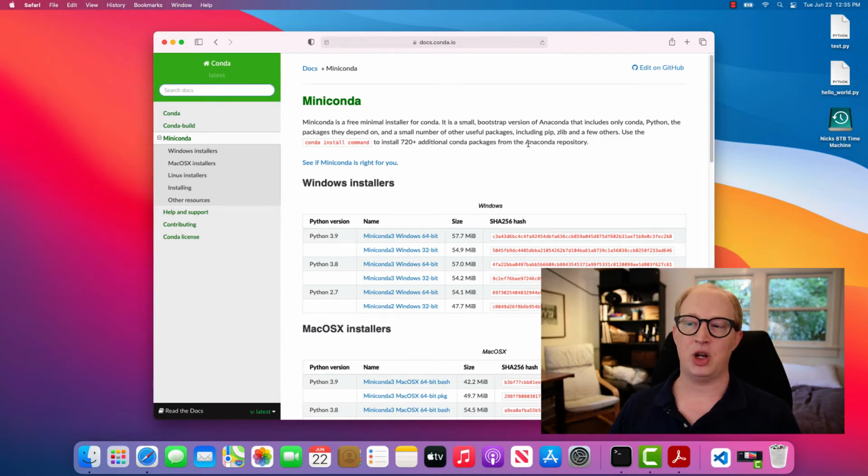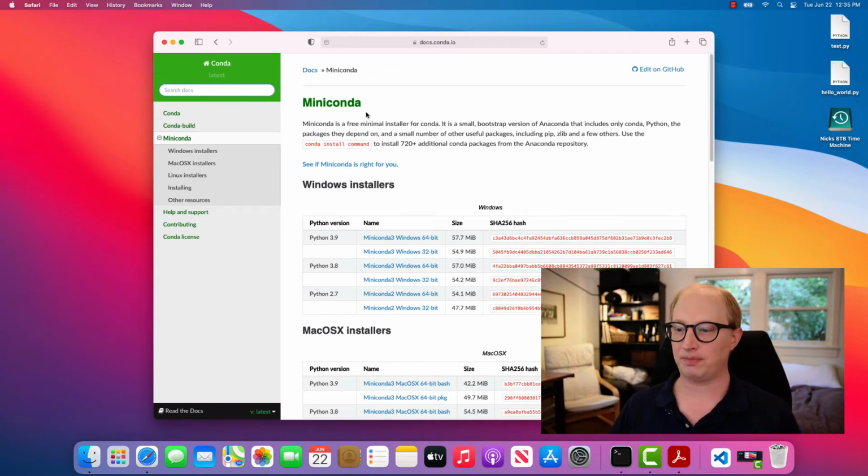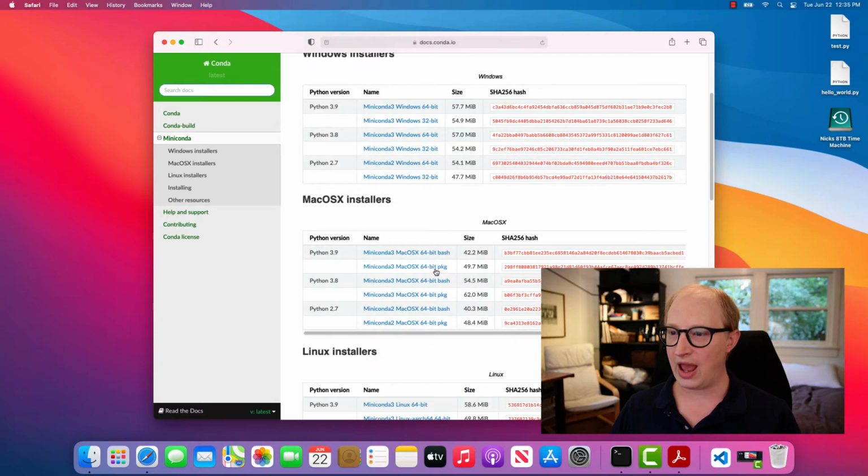So I'm going to recommend we just install miniconda, which is just an installation of Python and this package manager, and then anything else we need to add, we can add ourselves. So I'm just going to go ahead and start. We're going to download the most recent version. The exact version of Python you use doesn't matter as long as it starts with a 3.